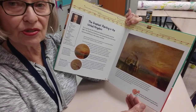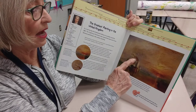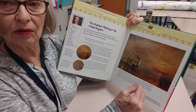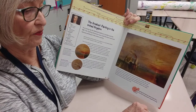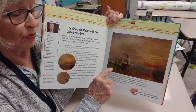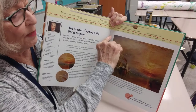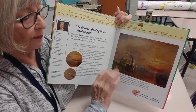This is the last hurrah and Turner was trying to make it a glorious kind of thing. Actually the ship didn't look this good because they had already cut the masts off, and he used these colors that look like gold and glowing and glorified. He balances this painting with this beautiful sunset over here — or sunrise, some say, because of the position of the sun. This is actually not a very good reproduction of this painting. I saw it when I was in London about 30 years ago and all back through here is this beautiful blue, and there's a patch of blue up here — not this dark dark color — so it's not a very good reproduction. But everything else is pretty true.